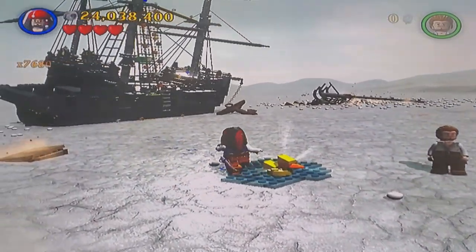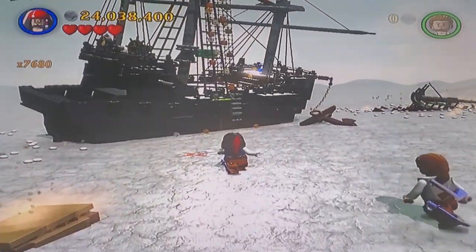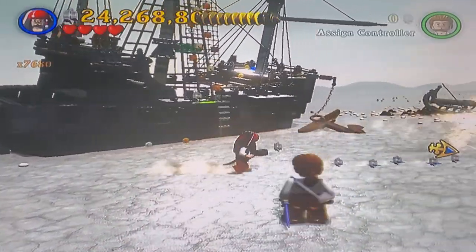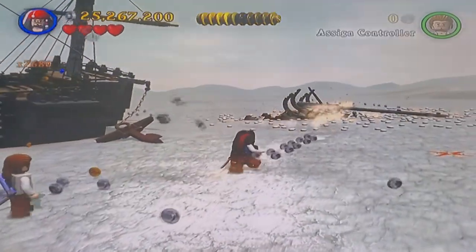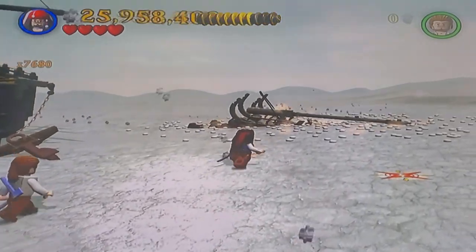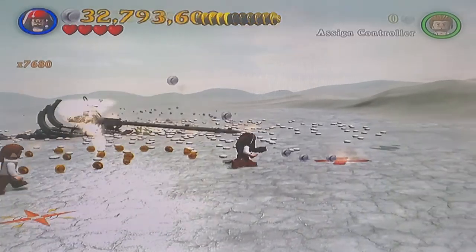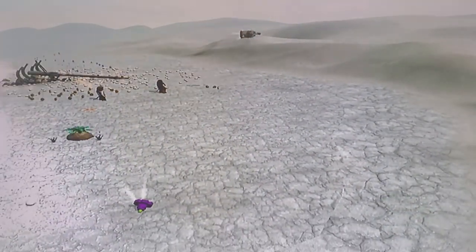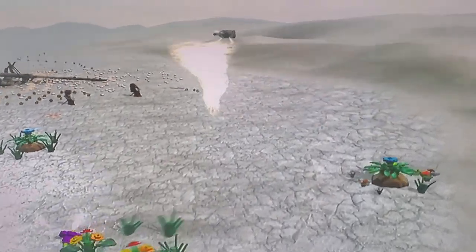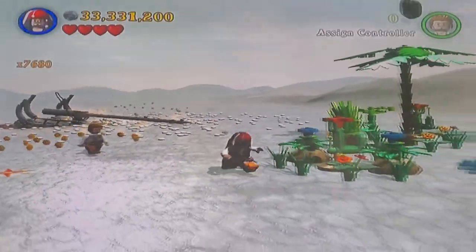So guys, we're just gonna get all the compass items right now, just so that we can get all of those out of the way. Then we are going to start doing some mini kits. Here we are. There we go. There is the first one of those. And then now let's go get some mini kits.